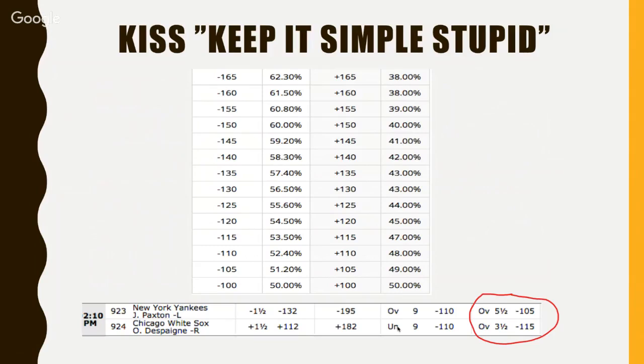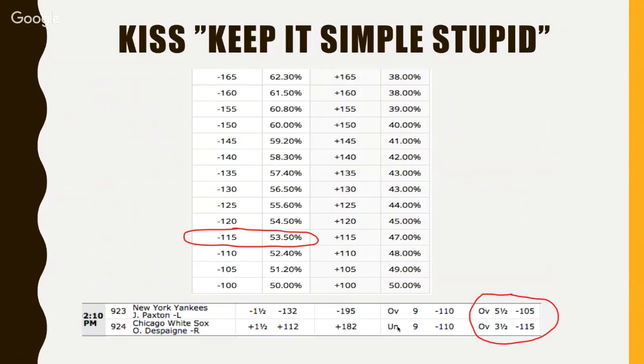So let's break this down. Let's start with the White Sox. Over 3.5 minus 115 is the sports book's line for the Chicago White Sox. Oh, we have to convert that. If you take the minus 115, this is just like Old Maid. There's no math involved. Just go find 115 on the chart. And where is it? Boom, there it is, 53%. So we convert this into a sentence: the sports book says the Chicago White Sox have a 53% chance of scoring more than 3 runs. Does that make sense? Very simple.